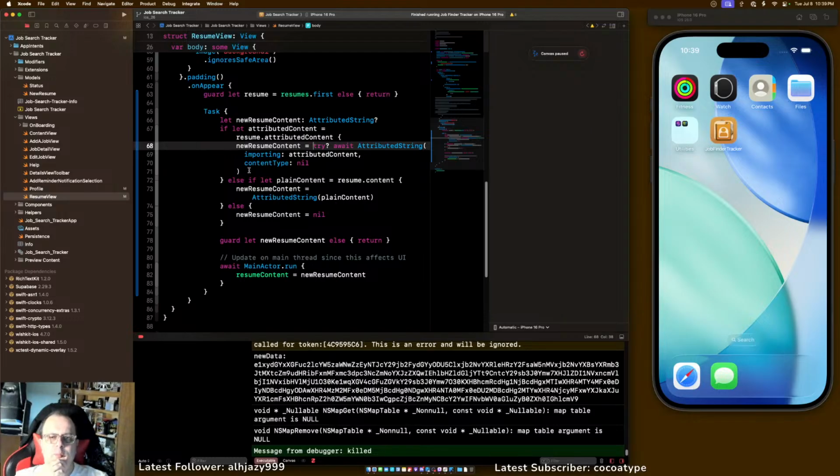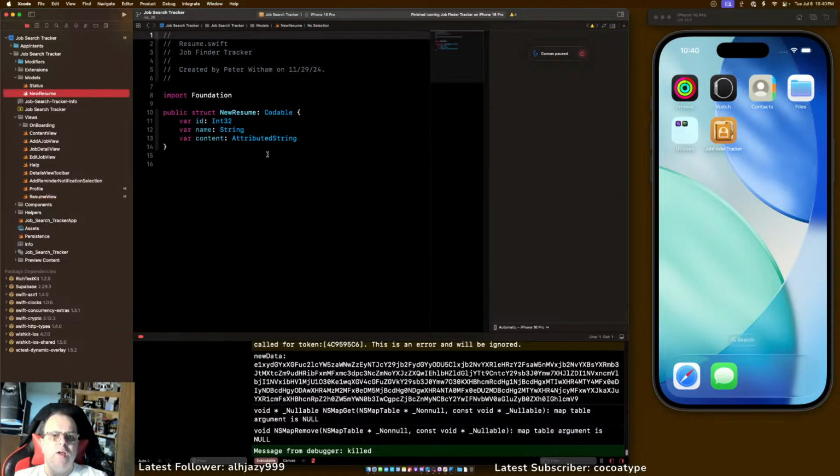I'm not completely comfortable knowing what's happening here. So is it that we're saying, hey, we're going to wait for this? It's an attributed string. We're importing attributed content, which I'm not sure that's right.